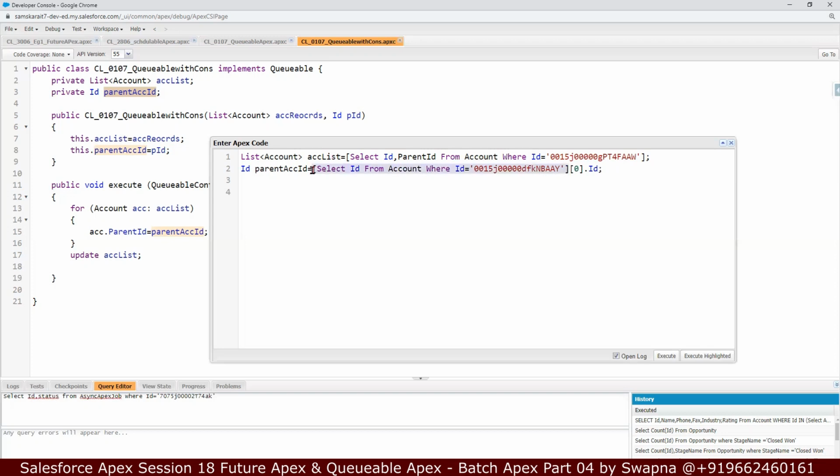I'm querying this, and whatever the first record is, for that record I'm getting the ID. So this ID is stored here. Now if you see system.debug, let's print the acc list, and let's print the parent account ID also. Make sure that we are getting the values here. Okay, highlight this, execute.